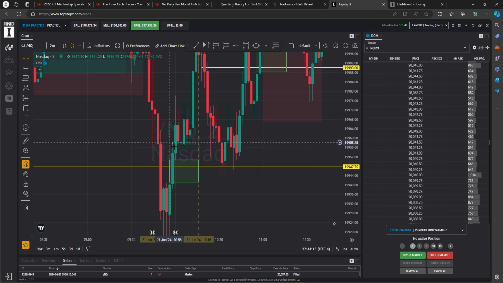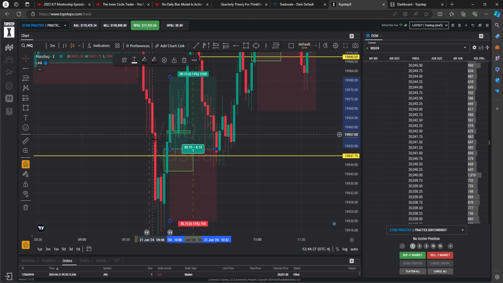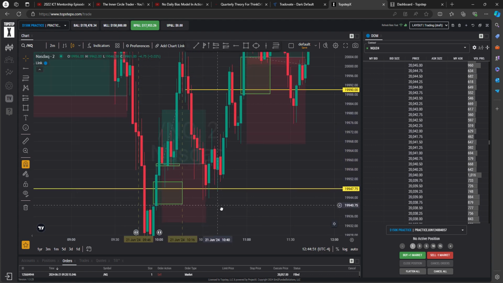So you could have entered either on this first FVG here at the 19,958s, or the second one here at the 19,950s. 8-point difference, not really anything major. I would have put my stop somewhere around, if it was at the 50s, I would have risked about 20 points, 25 points. You could have had your stop here at the 30s if you entered here. But if you entered here, I would have probably had my stop 25 points max. I don't want to risk any more than that. It'd be at the 33s, and as you see, we never reached below that.